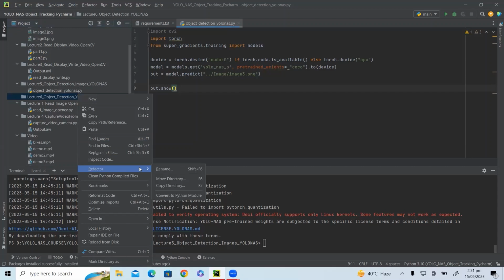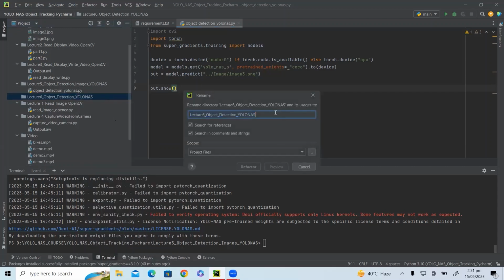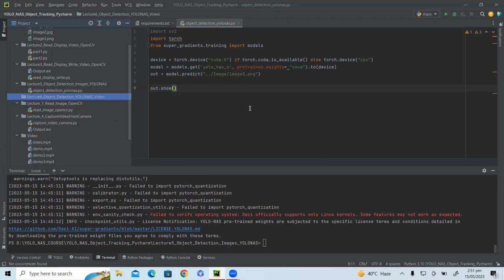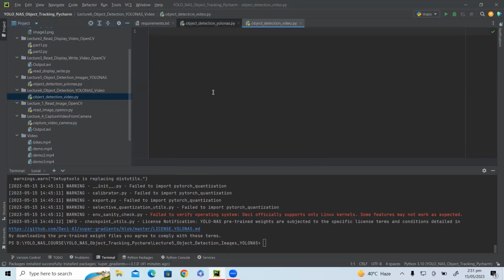Let me just rename it, just to be on the safe end, video. So now we will be doing object detection on videos using YOLO-NAS. So I will just create a new file over here, object detection dash video.py.